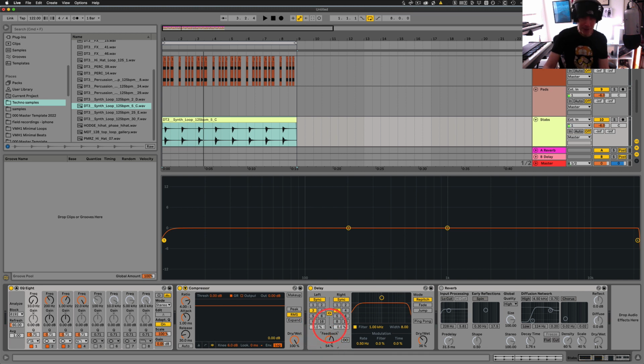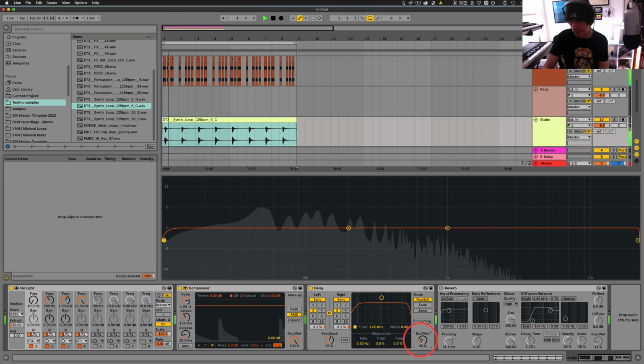And we could actually make the delay a little bit less on the groove, which can sometimes add a little bit of character to the sound. And we can back this off.